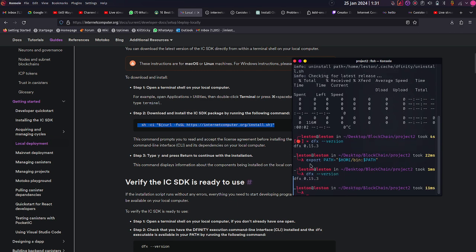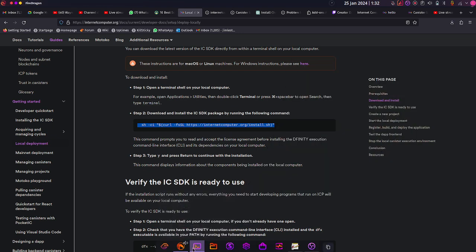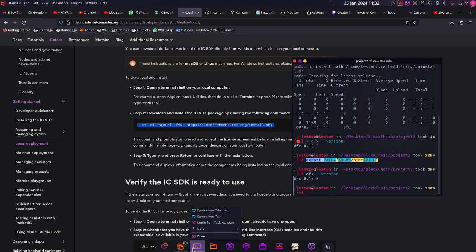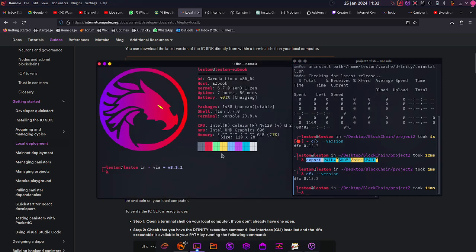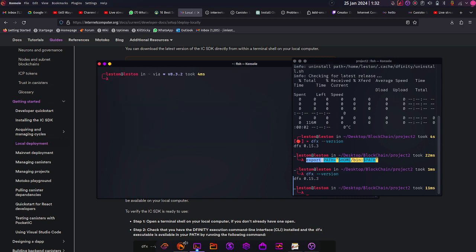So just copy this and then open a new terminal, open a new window. I want to show you guys what I'm talking about before we continue to creating an application.